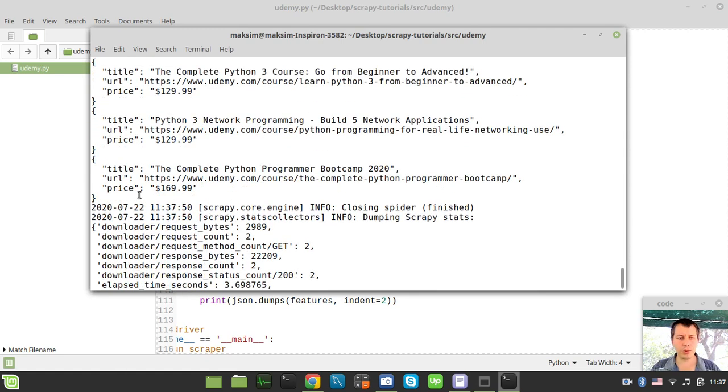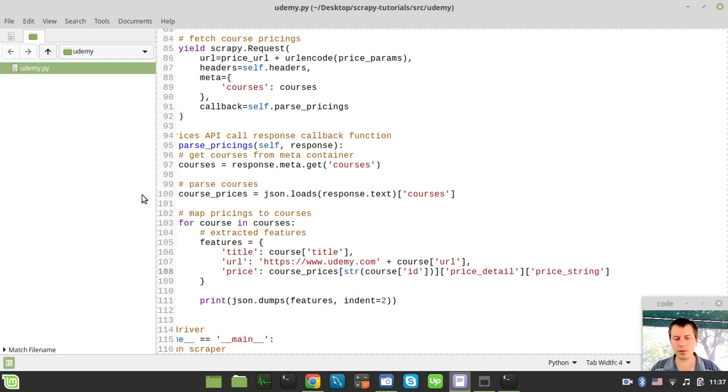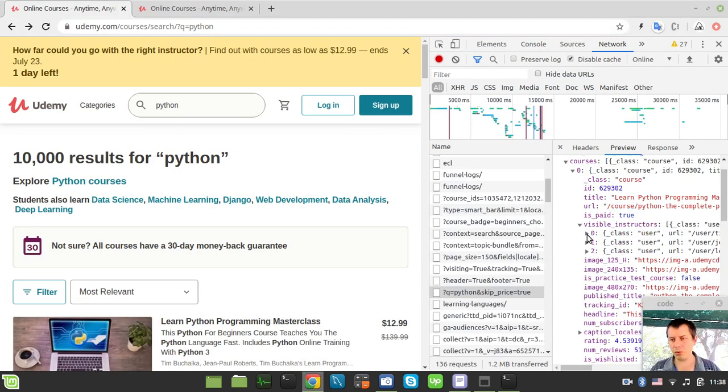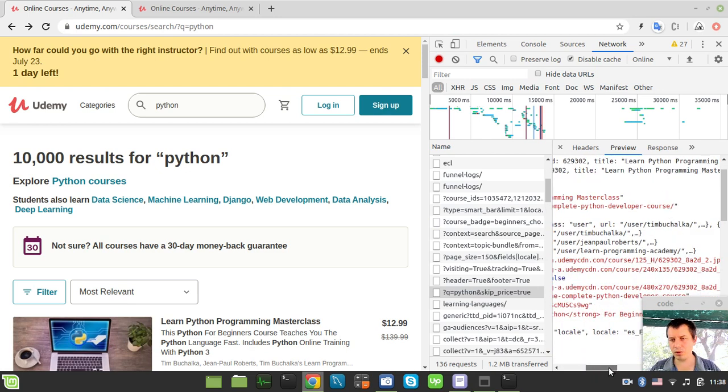Yeah, so I would also give a range of prices there, just try to grab all the available, but before that let's try to scrape some more interesting stuff. So visible instructors.